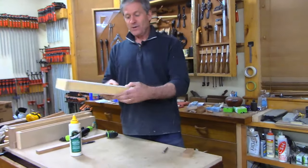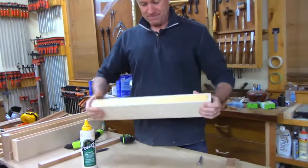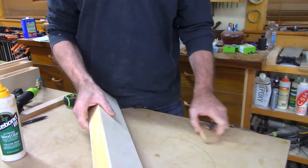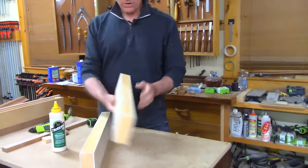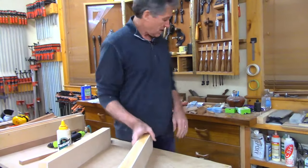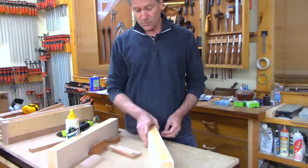We've got our torsion box with a nice hollow cavity in the back for the cleat. I cannot even twist it — it's rock solid. We're not going to go through the whole trimming routine, but I want to show you some examples of what you can do. I did this one earlier and it's solidified — it's pretty strong now.